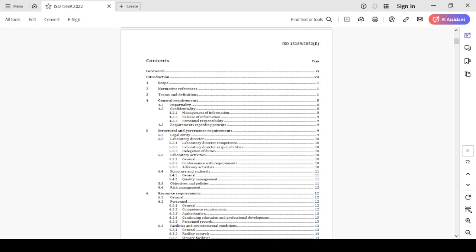I hope, oh, sorry, I hadn't yet shared my standard slide. Sorry. Let me first share my standard. So I hope you're all looking at the standard wherever you are. Please, if possible, kindly print it so that while we're going through this class, you can make notes in it.